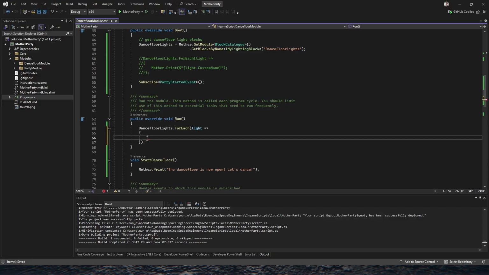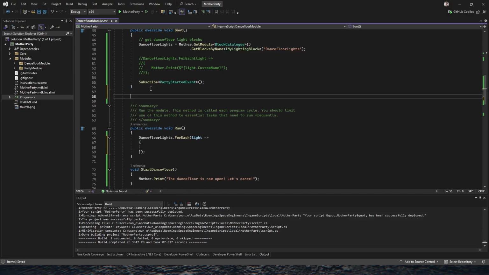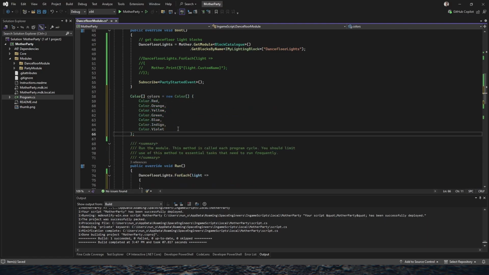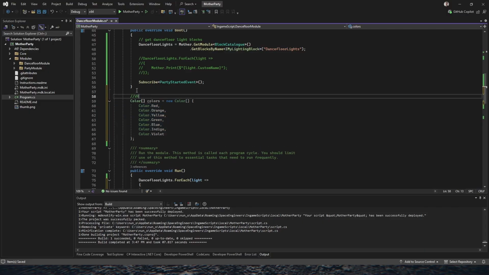So instead, let's actually create an array of colors we want to be using. And I think quite simply, we can just let this be an array. Sorry, it is an array of colors. We'll make it a constant. And that's just going to be based upon a bunch of the colors provided by VRage Math. This is what the programmable block has access to for colors.